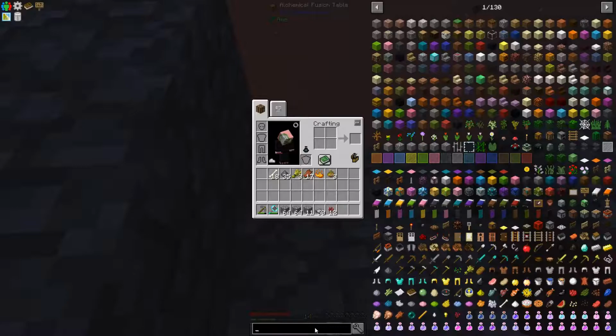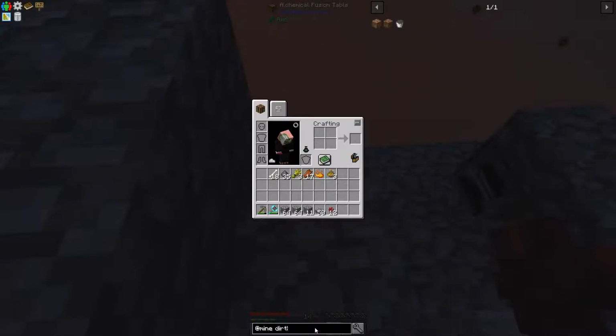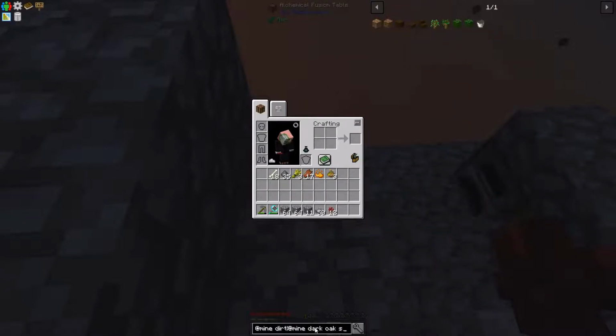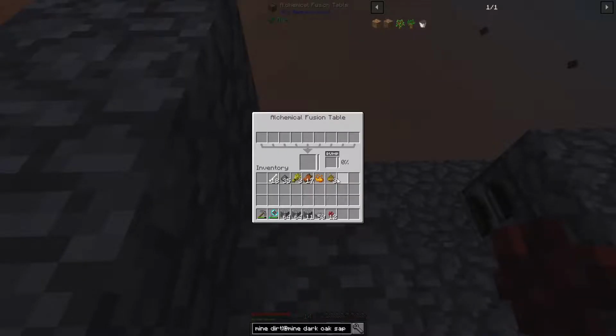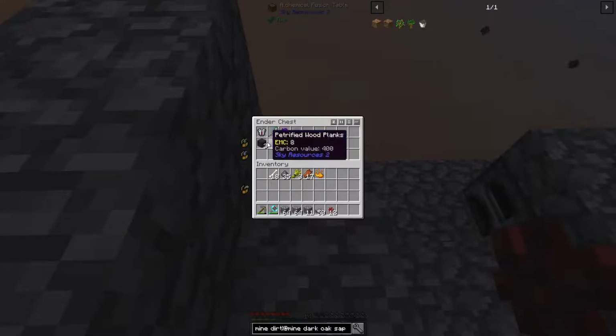So we needed the dirt from Minecraft, and we need the dark oak sapling. Okay, so like I mentioned, we want to do this recipe as much as we can. So let's look in here. I think we're going to end up using all of this, but if need be, we can come in here and get some more of our petrified wood into charcoal to create some more.